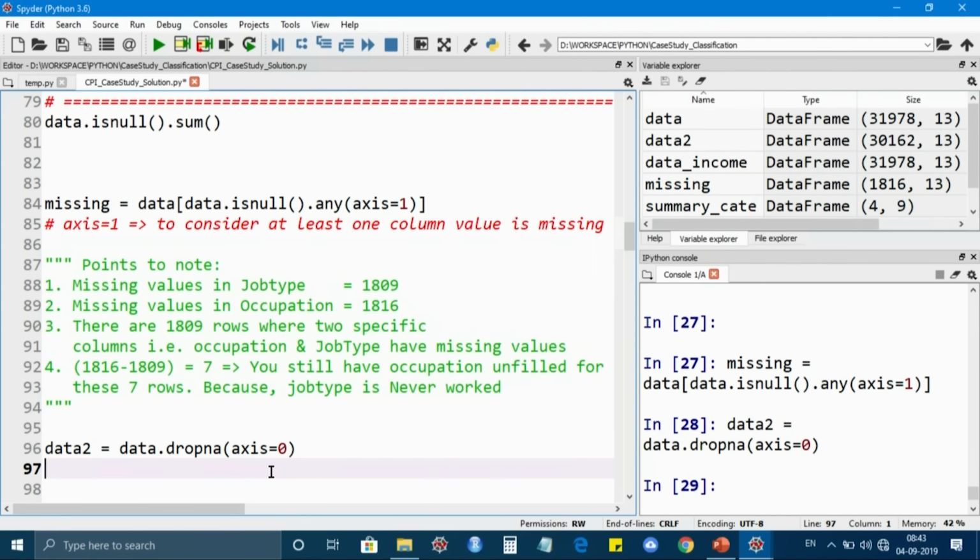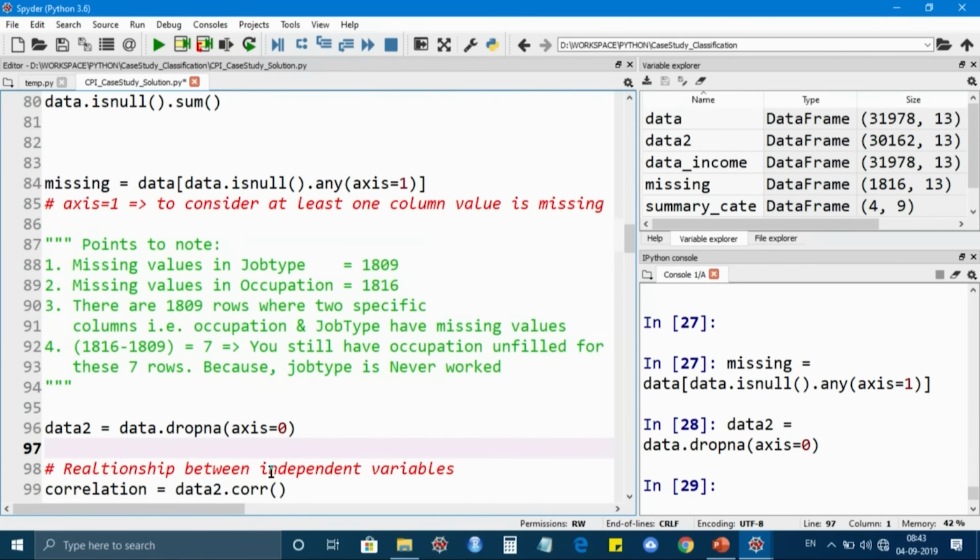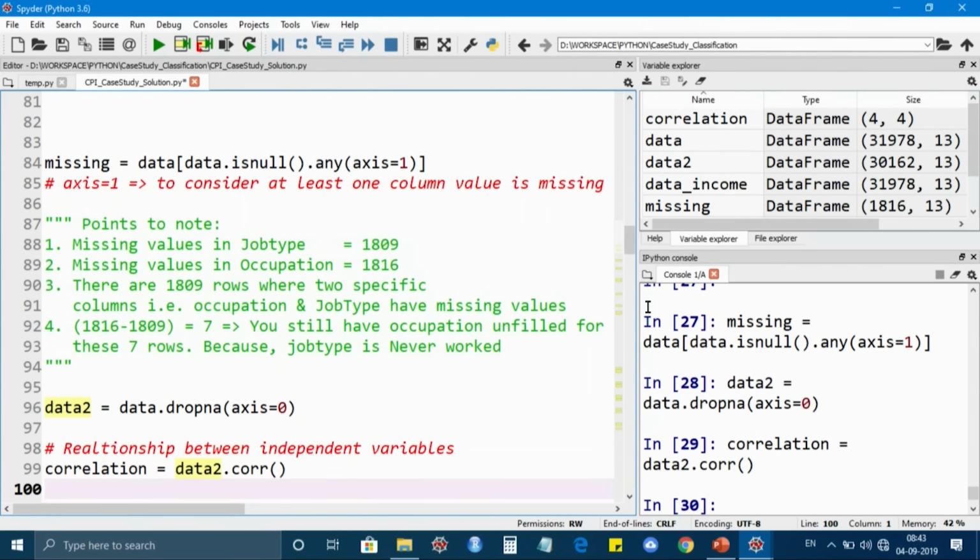With complete cases, let us look at the relationship between the numerical variables, that is between the independent variables, using the correlation measure. You can get the pairwise correlation using the dot cor function. I have saved my output to an object called correlation.